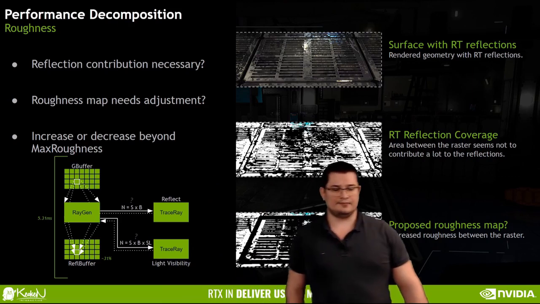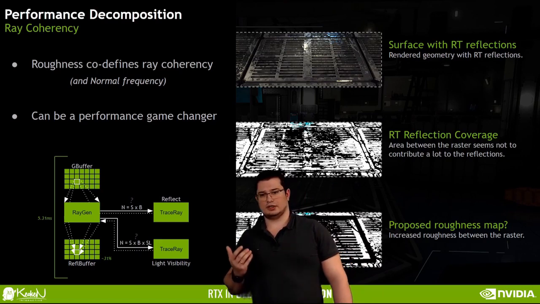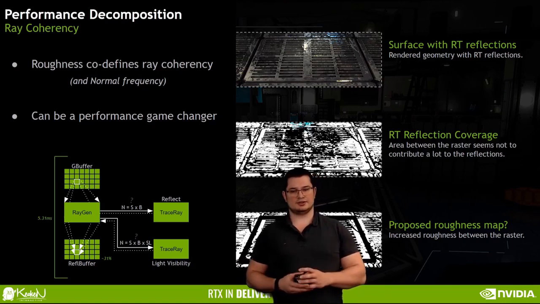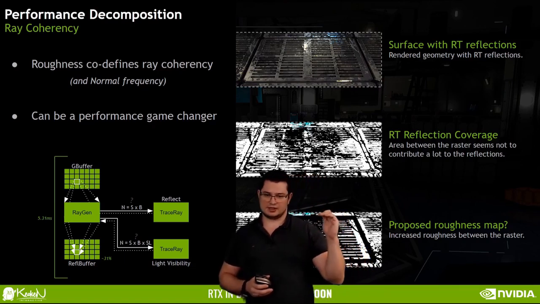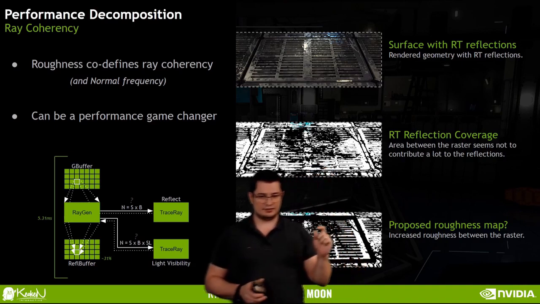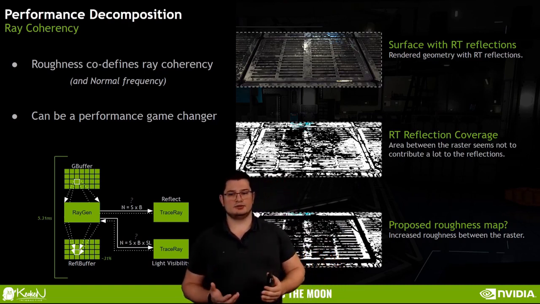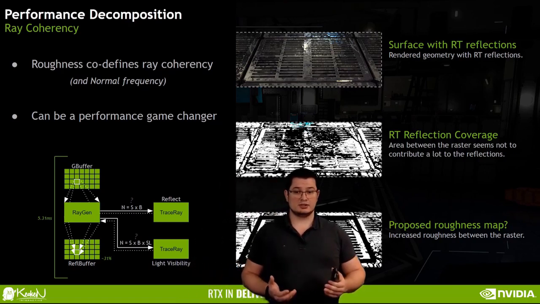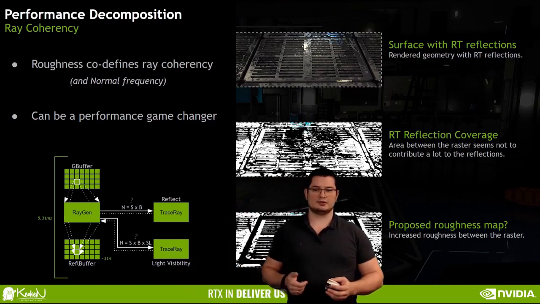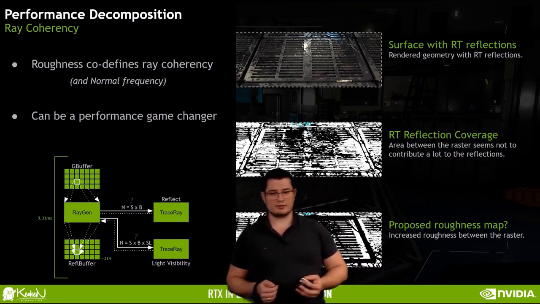However, it is also important to understand what roughness does. Roughness not only is responsible to cut off the threshold where your reflections are ray traced or not ray traced. It is also important to understand that the value of your roughness also determines the ray coherency. Daniel already mentioned what ray coherency means, but he didn't go into the depth of it. He left it to me, and let's dive into that because it can be very important and actually a game changer for your performance. And you will see the reason why.